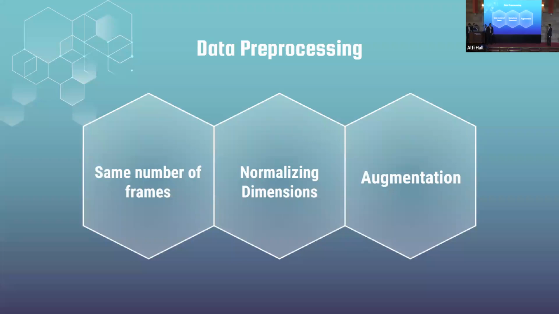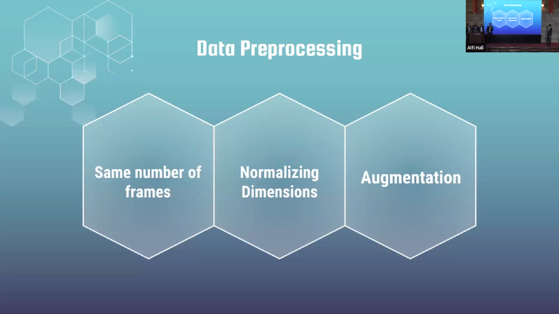So the second step in our implementation of the thirst pipeline was data pre-processing. This is a very essential step since it makes the data specifications for all the data across the videos the same. Our first stage in pre-processing was to have all videos with the same number of frames. This number was 30 frames.